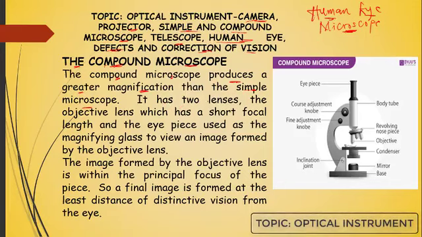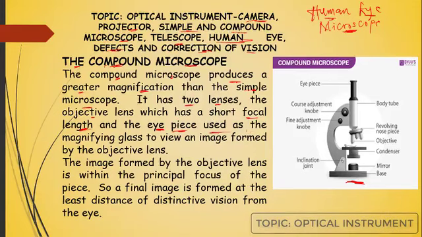It has a greater magnification thanks to its double lens system. It has two lenses. If you've seen a compound microscope such as the one in the diagram here, you would notice that there is another lens here. It has two lenses here. Those two lenses are known as the objective lens and the eyepiece. The objective lens is the first one, which has a short focal length, and we also have the other lens, which is the eyepiece.